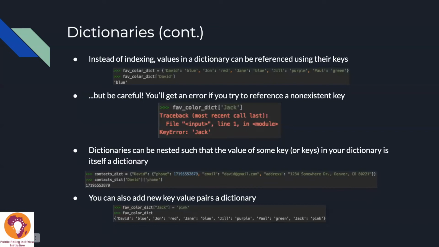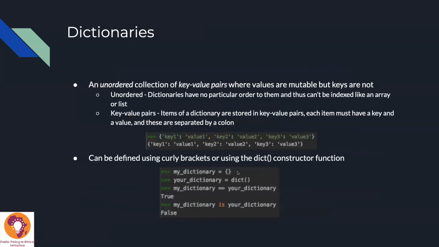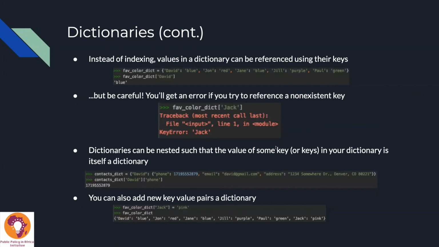So we can create, as mentioned on a previous slide, a dictionary in two different ways. We can do the square brackets here or the dict notation here. Oftentimes, if you're just trying to create a placeholder dictionary that's going to be populated at later times, it's better to do your dictionary equals dict here. But if you're going to just define your dictionary straight from the get-go, it's often easier to just use the squiggly bracket notation. The reason for that is that it's obvious at that point when you have key value pairs within that dictionary that it is a dictionary and not a set.